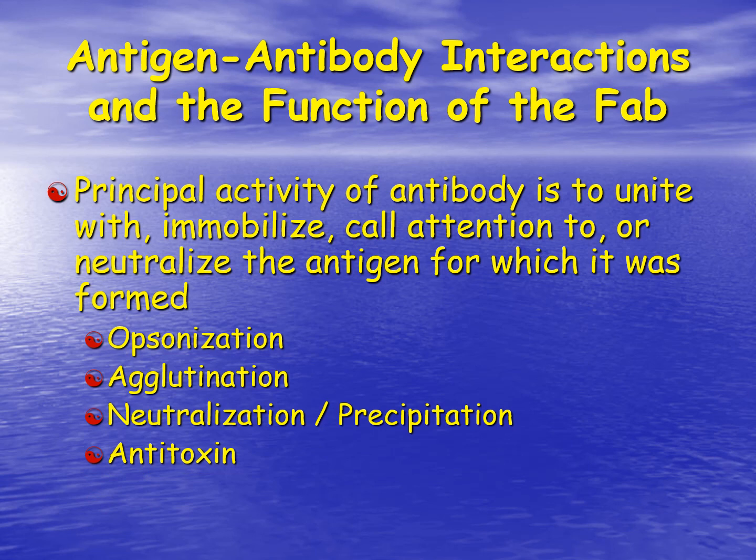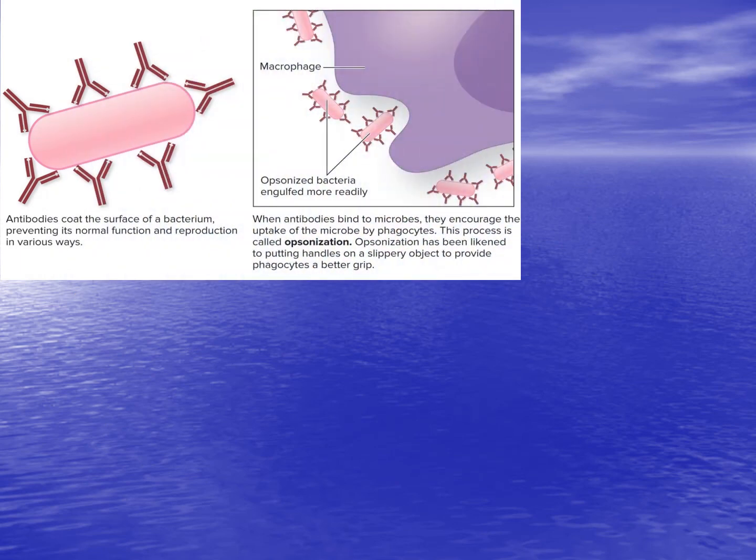Some antibodies will act as antitoxins when bound to the antigen. And the antigen-antibody complex is the classical pathway of activation for the complement system within the blood. So here's some pictures. Here's a bacterium, and these antibodies have bound to the antigen on the surface of the bacterium, coating the surface of the bacterium. And especially macrophages see these coatings of antibodies as big neon signs that say, "Eat me, I'm yummy." And so this is the process of opsonization.